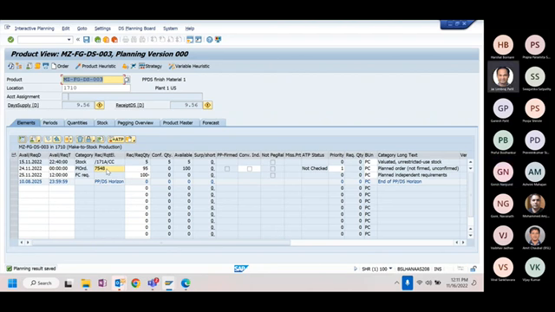In the application log, we will find the error why it is not going across. As you rightly checked the queue, if there is an element that exists in product view here and it is not reflecting in MD04, it means that the queue which carries that information back has not passed to S4. So we need to check what the error message is. The error message was missing customizing, so I was a bit lost and just left it at that. Maybe some issue. We can check that. It can be a specific issue, but that's the right approach.